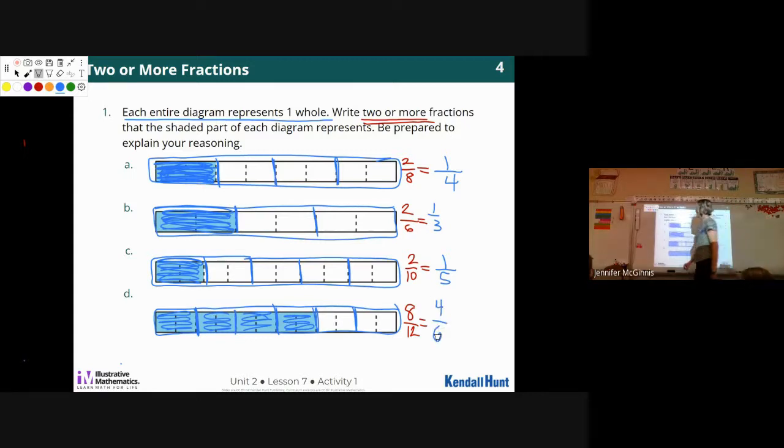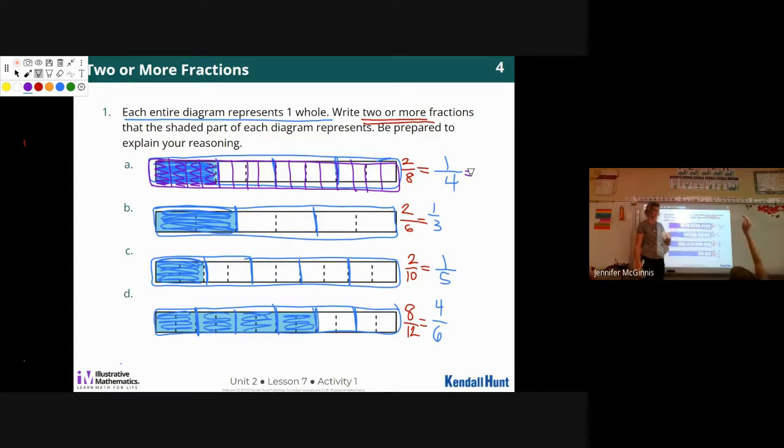Good. Hey, I want to do something up here on letter A. I want to do this. So now I'm going to have 1, 2, 3, 4. For what? I just took these 8 sections and I put a mark halfway in between each one. So that gives me 4 what? 4 16ths. Very good. 4 16ths.